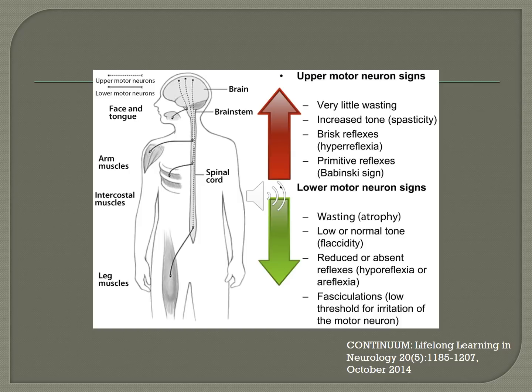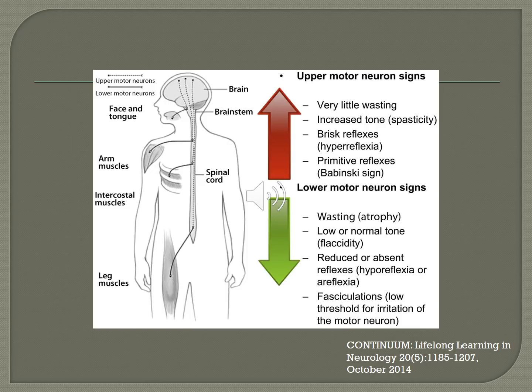When you lesion the lower motor neuron, so this is anywhere from in the spinal cord where the lower motor neuron is present, all the way out through the ventral root to the spinal nerve, then to the peripheral nerve, you're going to also get weakness, but this weakness will be accompanied by muscle atrophy. So you need constant innervation from that lower motor neuron into that muscle to maintain muscle mass. So when the muscle is no longer innervated by that lower motor neuron, you're going to have atrophy, and those skeletal muscle fibers become atrophic.